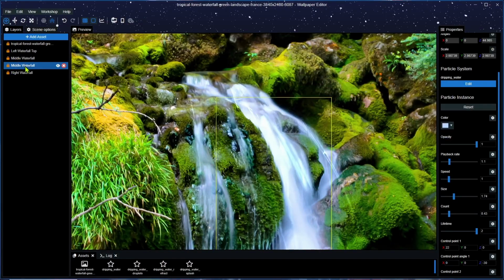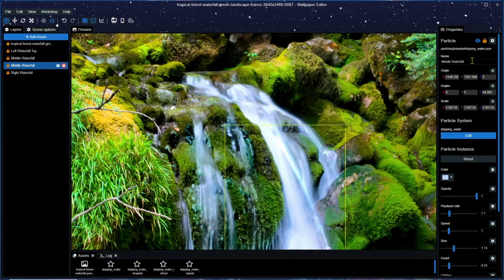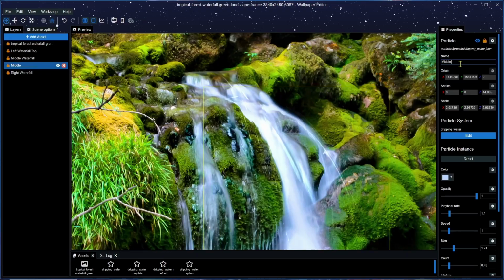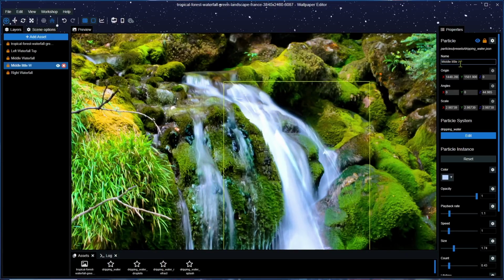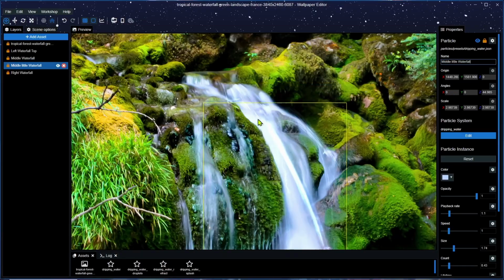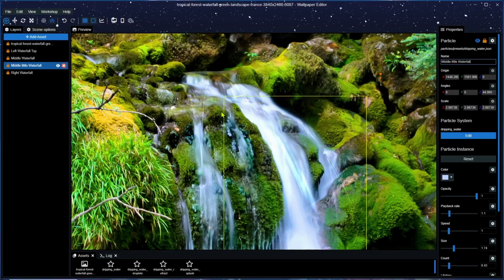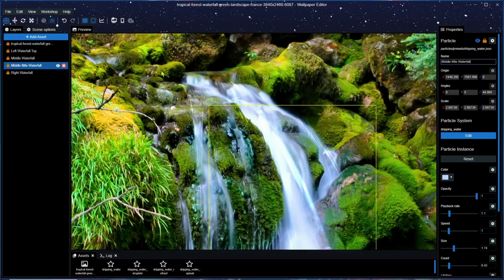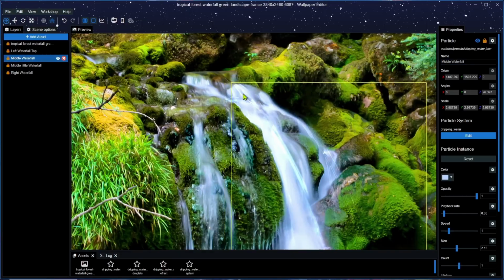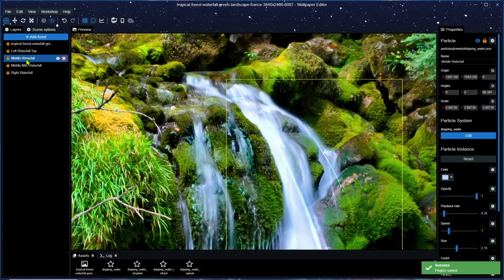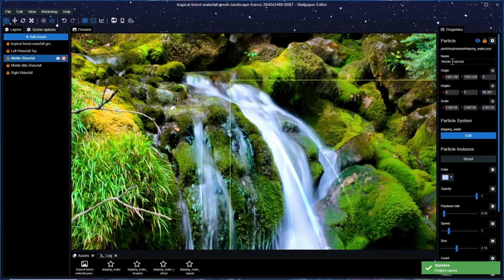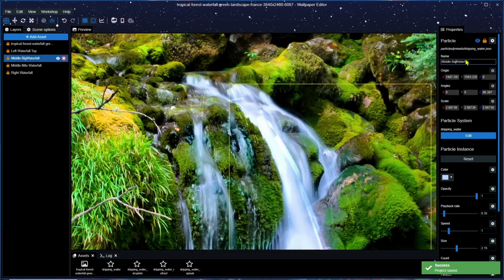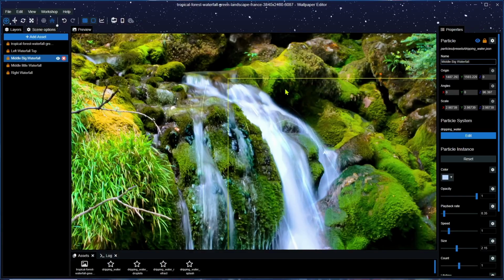Oh, before I forget guys, this one we just done. Let's go up here and we'll go for middle little waterfall, so that we're not getting confused entirely, so that we can see there is just this one right here. So middle waterfall, what I could do is I'll put big, so that we're not getting confused again.